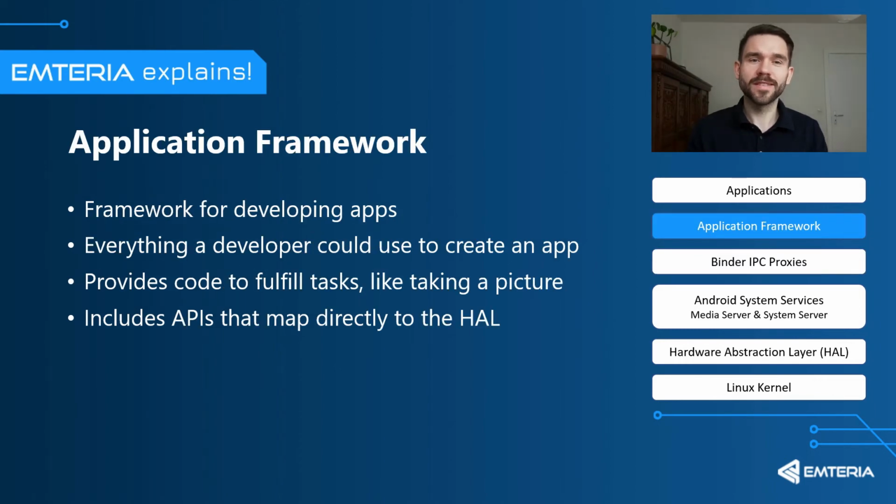Last but not least, you've got the application framework, one of the most important components, as it's providing a framework for developing apps. Everything a developer could use to create an app is part of this framework. For example, there's a certain piece of code available that allows you to take a picture. It's making a developer's life very easy compared to other operating systems. Besides that, it includes APIs that can map you directly down to the HAL so you can access hardware even more easily.